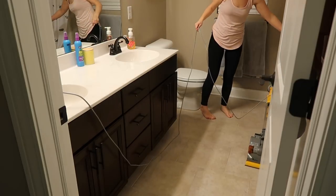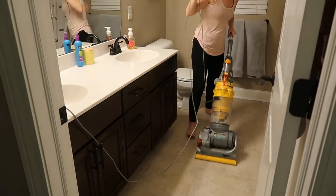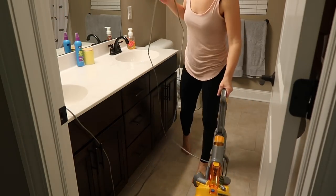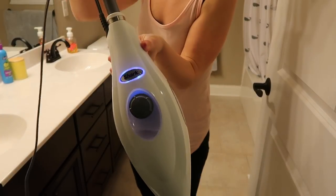Then it was time to get the floors, so I just used my Dyson vacuum to clean up the floor, and then I went in with my Shark steam mop and really cleaned the floors.